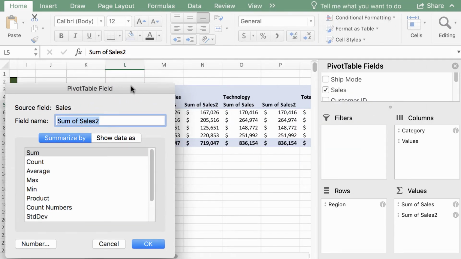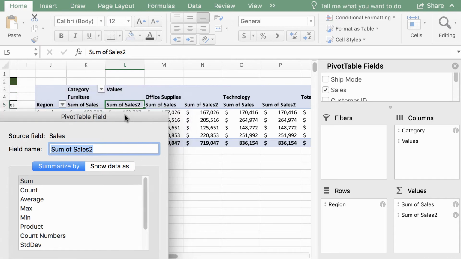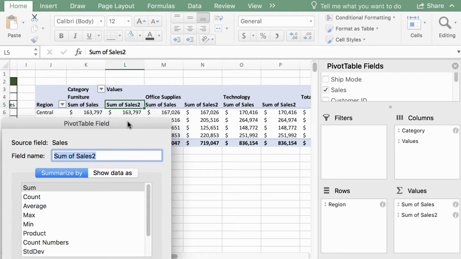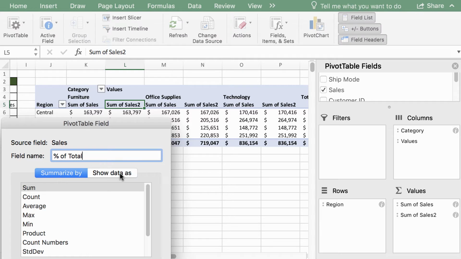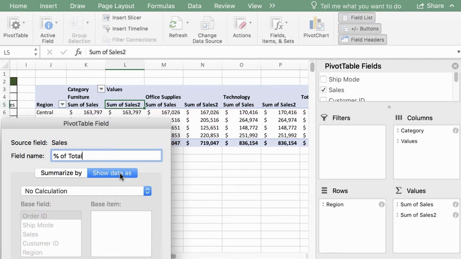Now here, let's see if I can get this out of the way a little bit. Here is where you can show your data differently. So this is going to be my percent of total. I'm going to show the data in a different way by clicking Show Data As.